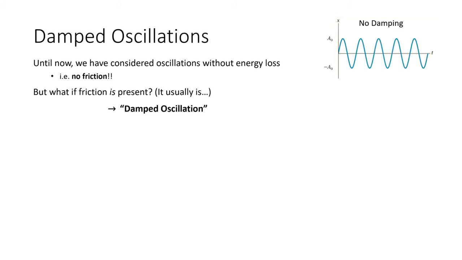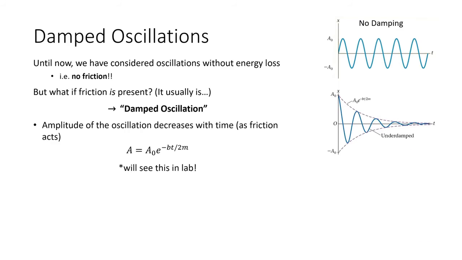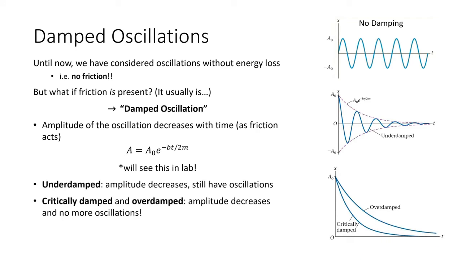And so when we don't have friction, we refer to this simple harmonic motion as undamped, or we say that there's no damping. But when we do have friction, then we refer to it as damped oscillation. So there are a few different examples of damped oscillation. The first one is just where we have the amplitude of oscillation decreasing with time, but we continue to have oscillations. And this is referred to as underdamped oscillation. So that would be this example in the middle here. So you can see that the position as a function of time, it continues to oscillate, but the amplitude is decreased as a function of time. So that amplitude of oscillation.